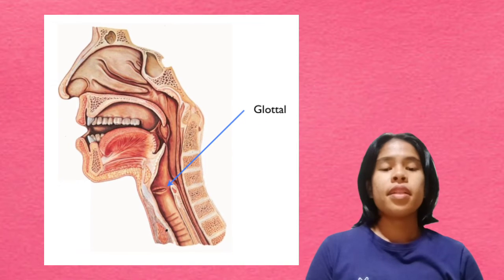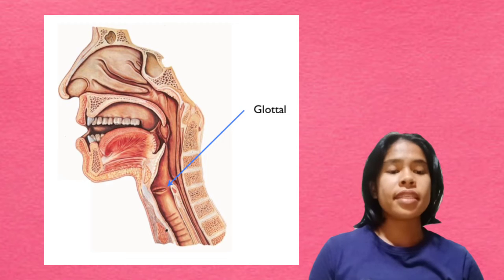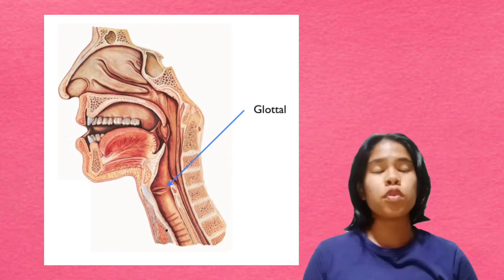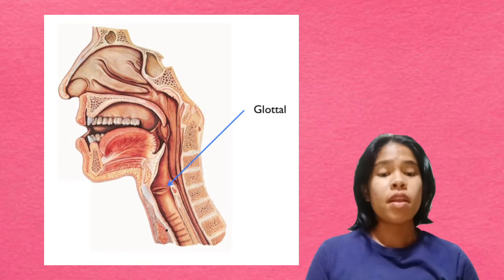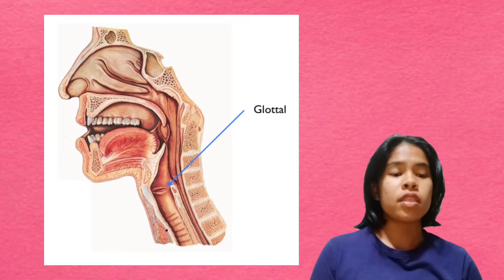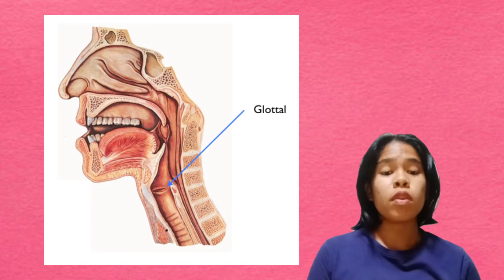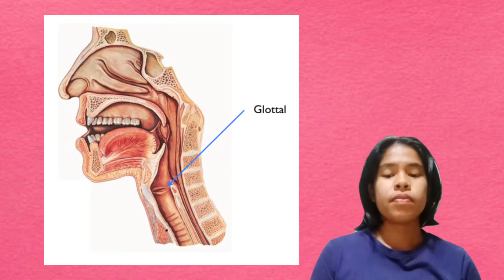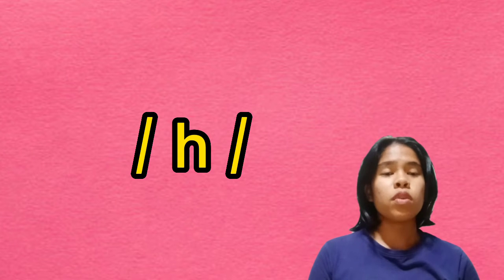Glottal. The glottis is actually the two vocal folds. It acts as a sort of bottle cap to your windpipe. Inhale and then hold your breath for a few seconds while keeping your mouth open, or the space between the vocal folds. The sound is the catch in the throat, as in Batman.